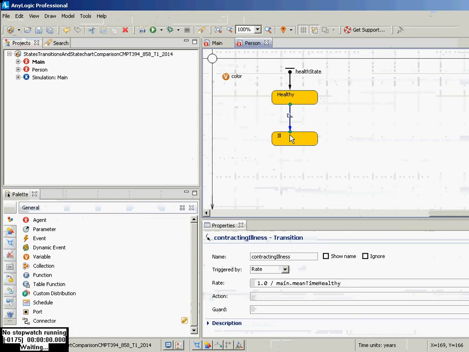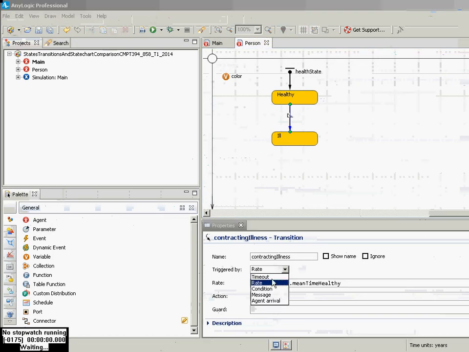And here it's a timeout of main.mean time healthy. Okay? So now, within the agent-based model, we're going to have people who are healthy for the same average amount of time.